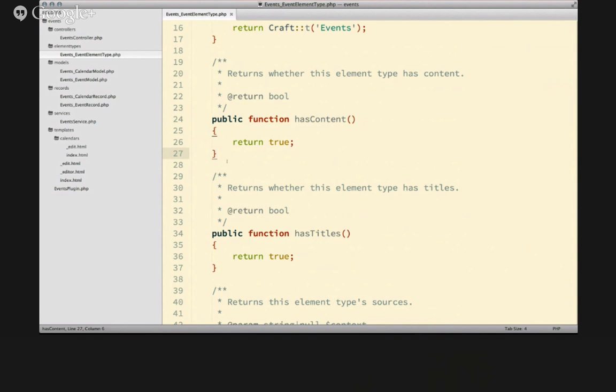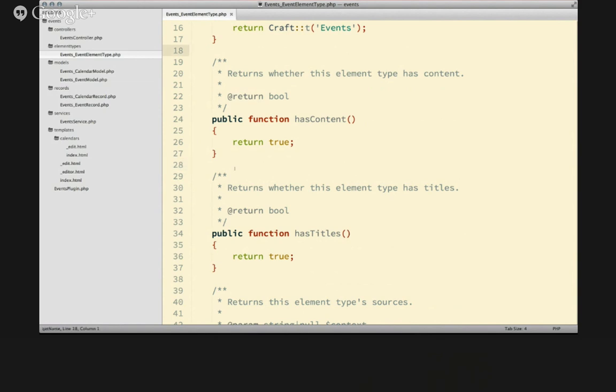It's possible to have an element type that doesn't do content, that is just stuck with the attributes you've decided to give it, and that's it. No custom fields whatsoever. If that's the case, you don't add this function.